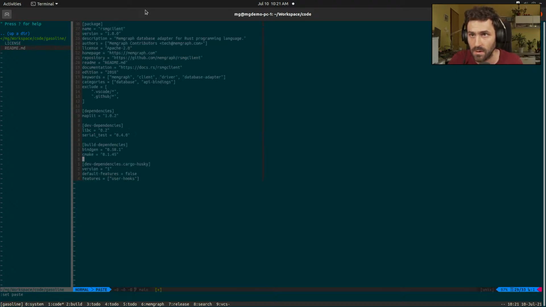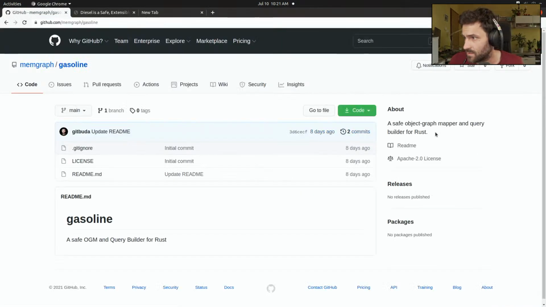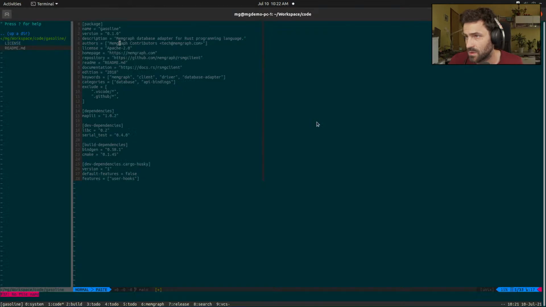Here we're gonna do gasoline 0.1. Okay. We need some text here. I'm gonna reuse this. Apache 2, Memgraph, gasoline.